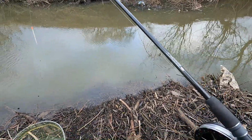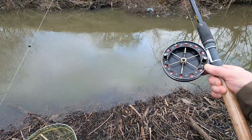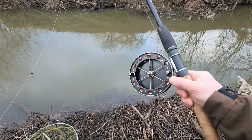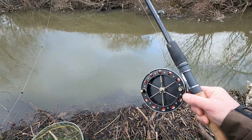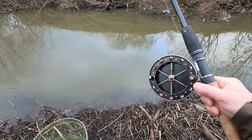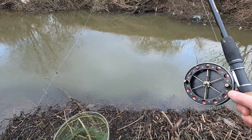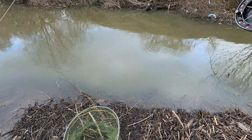Well, my setup today is an Avon rod, about 11 foot, and the old trusty Aerial centre pin. It's got some floating mono on, I think it's about 2 pound, and then we've got a 3 pound hook length with a 16 hook. Floatex 6 BB, but I've got 5 BB and a number 1 just above the hook length.